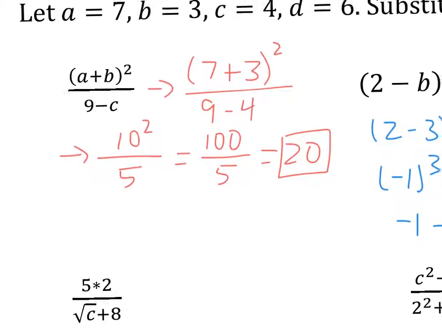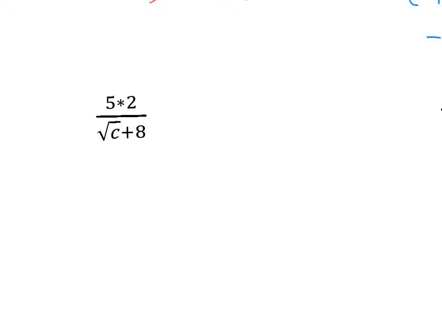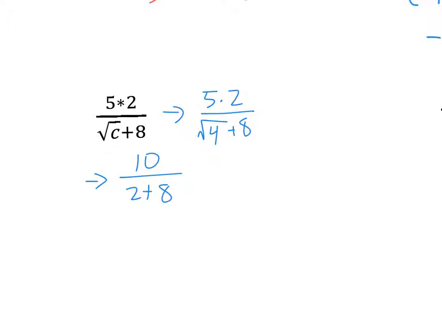Okay, here we have to remember we're substituting 4 in for C. Okay, so we end up with 5 times 2 over the square root of 4 plus 8. So let's do our grouping symbols first. We know that this is going to give us 5 times 2, which is 10, right? We have to do each part of the fraction separately. The square root of 4 gives us 2 plus 8 on the bottom, and then that will give us 10 divided by 2 plus 8, which is 10. We know 10 divided by 10 is equal to 1. So our answer for this one is 1.